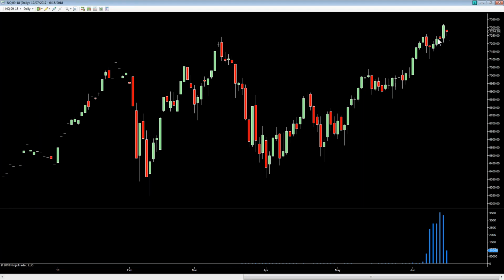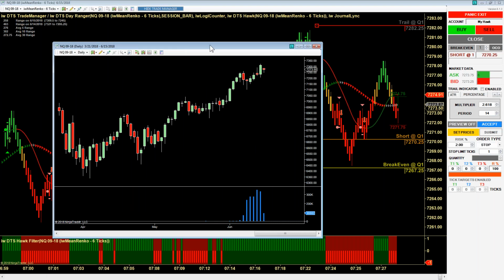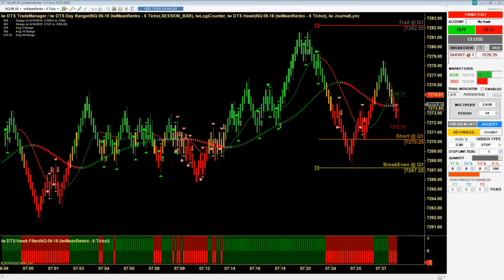Now, admittedly, it was a big bar, but this is the bar that kind of concerns me. This tiny little bar with all this volume going through it. It makes you wonder, why was there so much volume on such a tiny bar? Was it buyers being overly aggressive and sellers being overly aggressive? Or was it buyers getting out of their positions and sellers trying to overrun them? Whenever you see tiny bars with big volume, you should be a little extra cautious because there's something going on there.